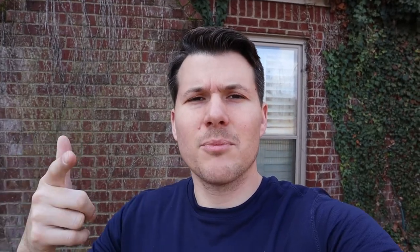In today's video I'm going to do an unboxing of a very common light that you can buy at Home Depot, Lowe's, and I believe Walmart, or one of the three. I'm also going to compare it with other spotlights, show you the different types of bulbs that all of them use, and then give an overall review of this fixture. So stay tuned.